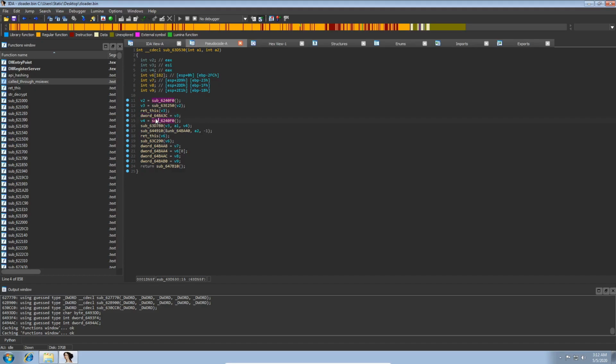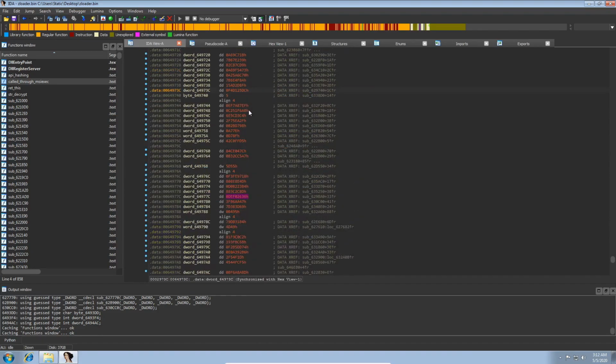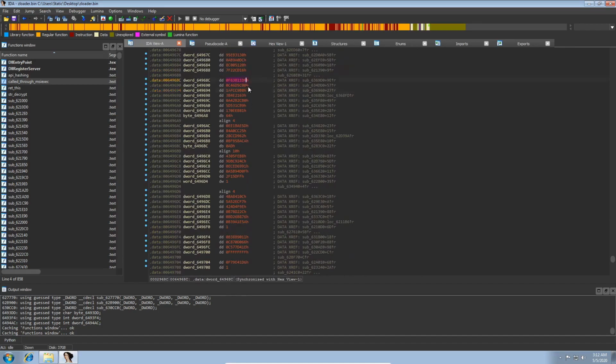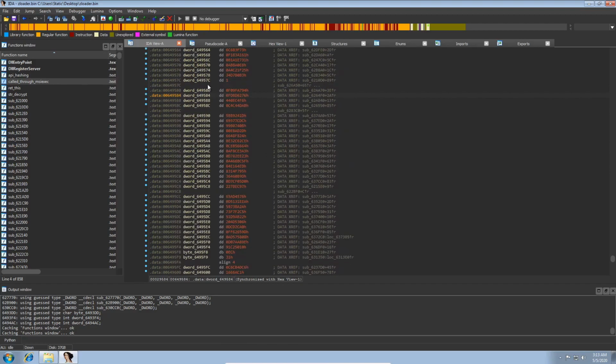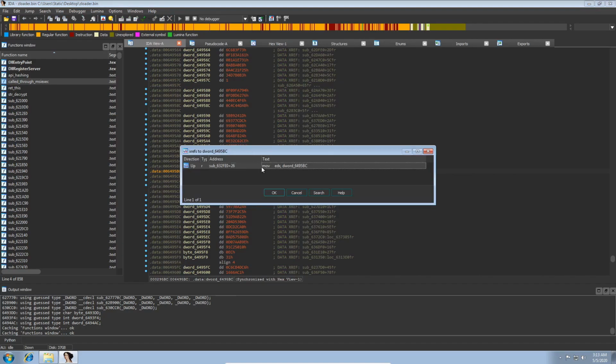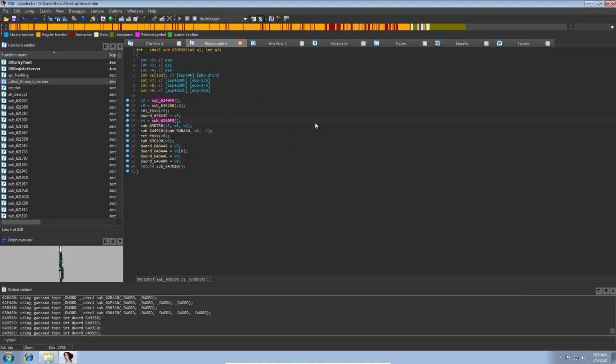Then we have this subroutine called here, which returns another value, which is calculated through XORing a D word and this value here. If we actually view the D words, you can see there's a lot of stuff here, and this is all used for calculation of offsets or values that need to be used. You could probably write a script to automatically calculate all of these for you. Find the cross reference, go to it, and then figure out what it's being used for. You can see it's being XORed here. You could rename the D word to whatever value is returned. But obviously that's a bit more in depth for what we're doing here.